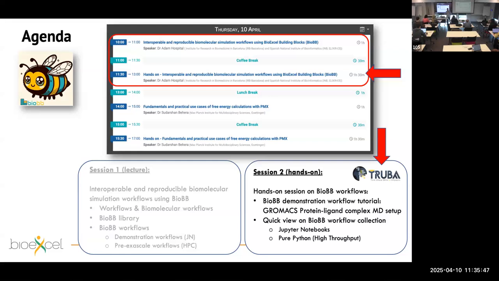By the way, I want to thank now, before the session, all the Truva system admins that helped me with the, let's see if it works. I hope that it works now after thanking them, but they helped me implement the Python kernel that we need for Open OnDemand to be able to reproduce the workflow there.